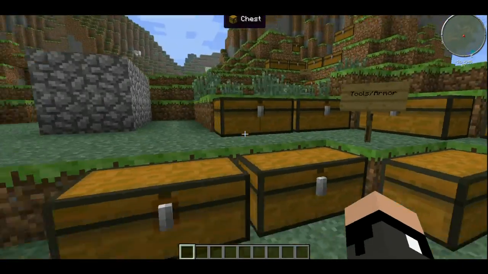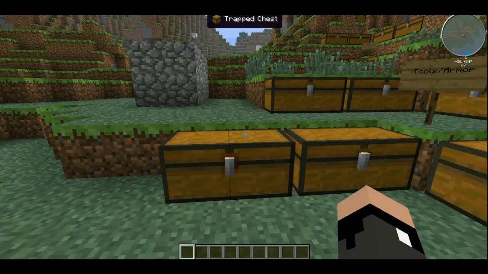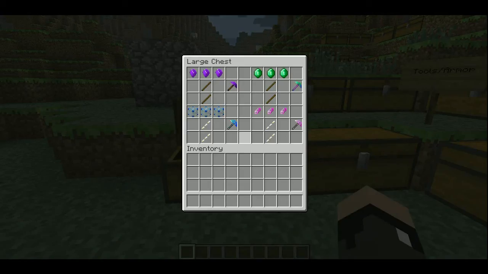Next, we've got tools and armor. Because there are so many tools, like 4 tools per set, I'm just showcasing the pickaxe here, because all of them are crafted how you would normally expect that type of tool to be crafted. So, here we go.